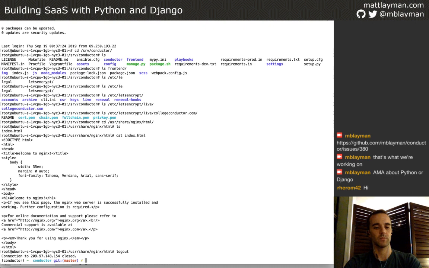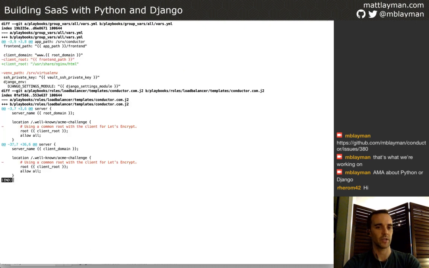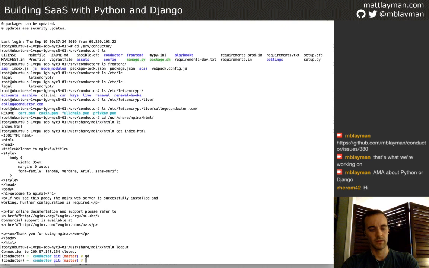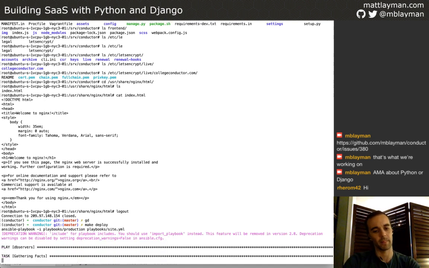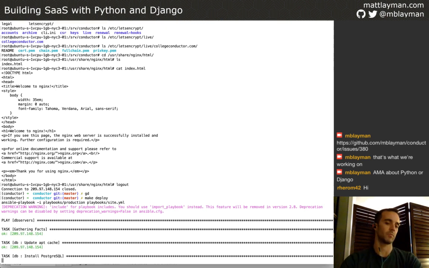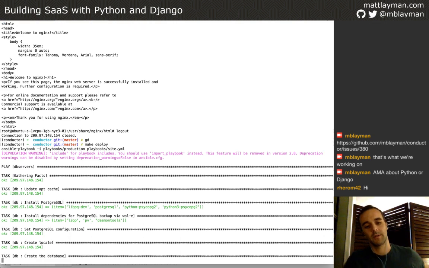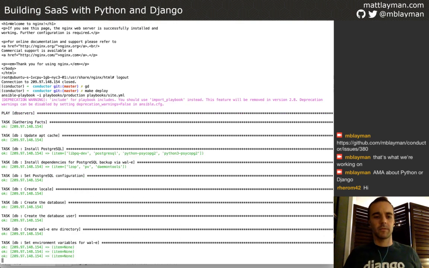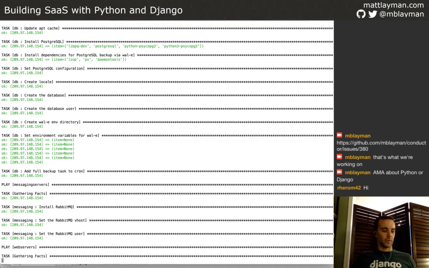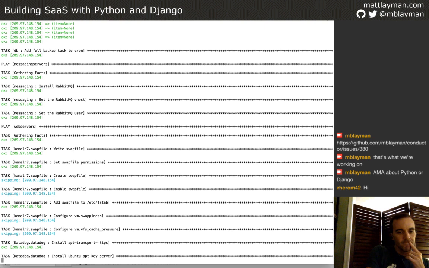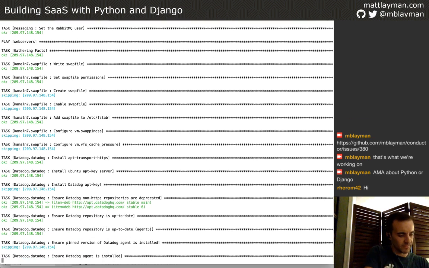Okay, so let's get out of here. The only thing that I've changed so far is some playbook stuff, so I don't actually have to commit. So we will do a make deploy. And we can also verify that the change is what we think it is on the other side, because we can look at the configuration file that was stored on the server and see that it's the value that we want. This takes a minute or two. It's not too long.